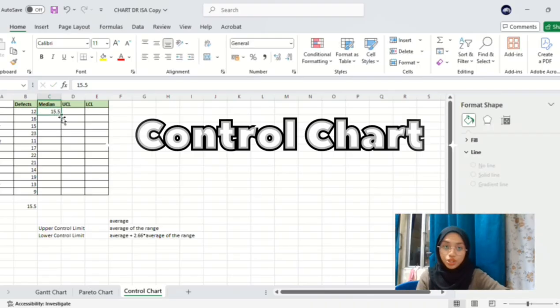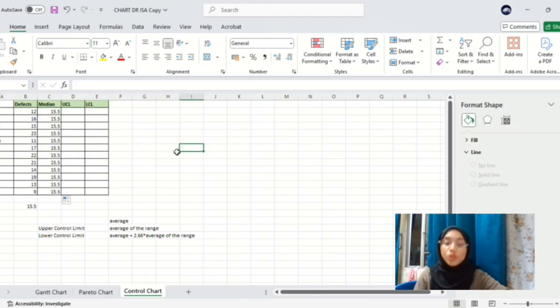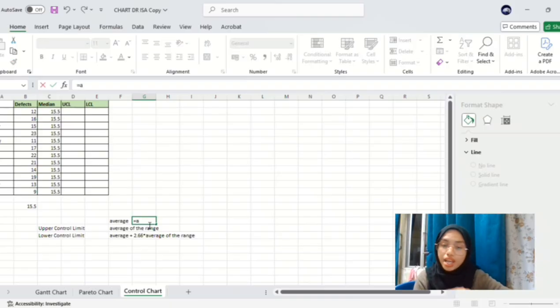So the first thing that we need to do is to prepare your data. We need to calculate the median. We also need to calculate the average and the average of the range.